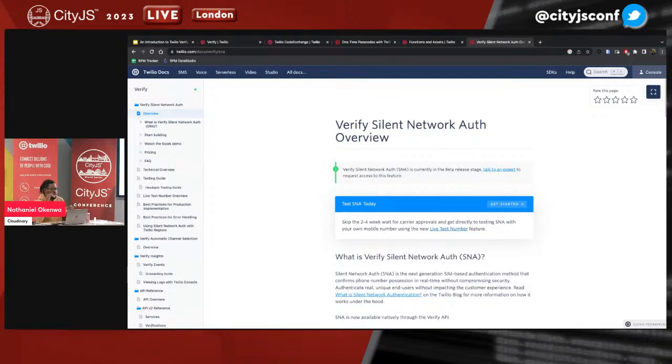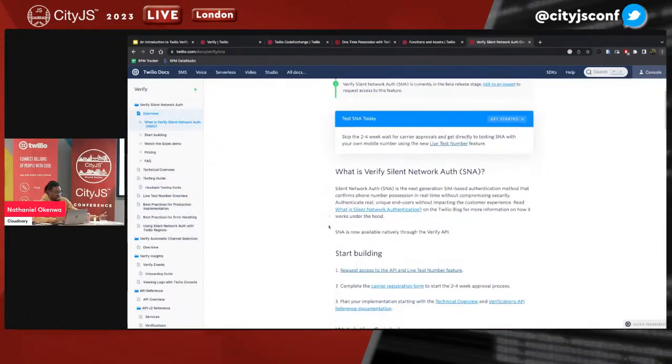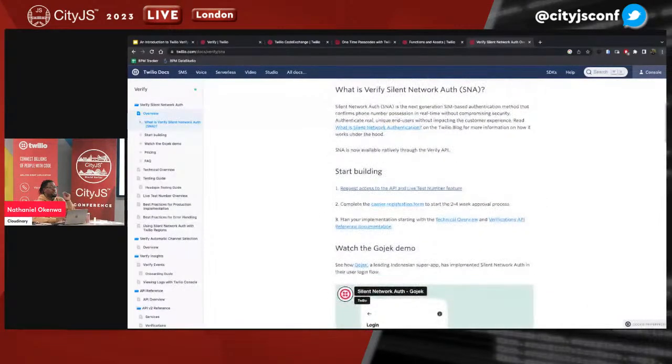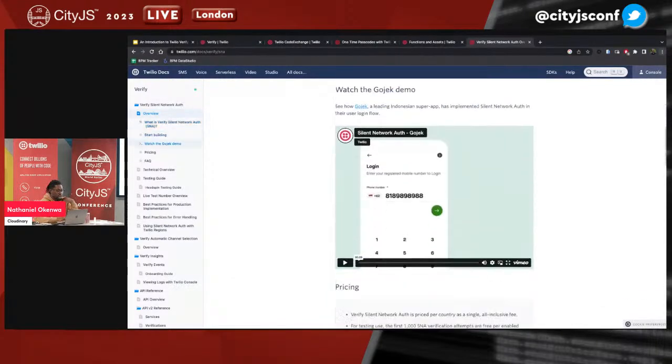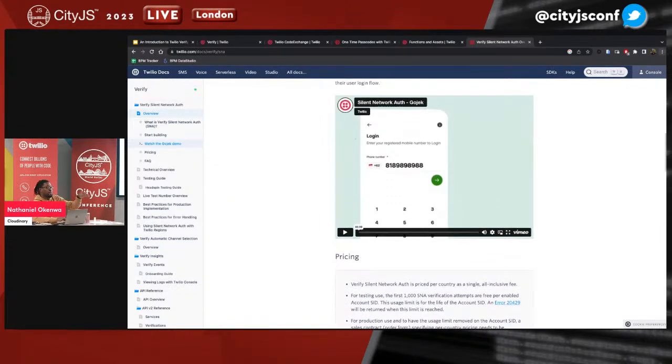But what Verify Silent Network Auth does is we work directly with your phone carrier. So we directly work with T-Mobile, and we can see if that phone number has been swapped recently. So we will see that that phone number had a new SIM provisioned yesterday. This is a bit suspicious. It's suddenly trying to do a 2FA authentication challenge. And then with SNA, rather than sending a text message, we ask that phone number to create an HTTP request over mobile network data to our server. And when we do that, we skip the fact that the person receives a code, and we just check that that phone number is attached to that carrier on that service.